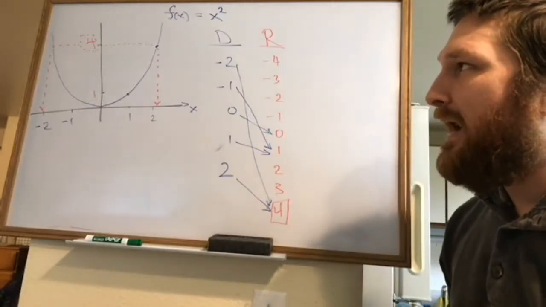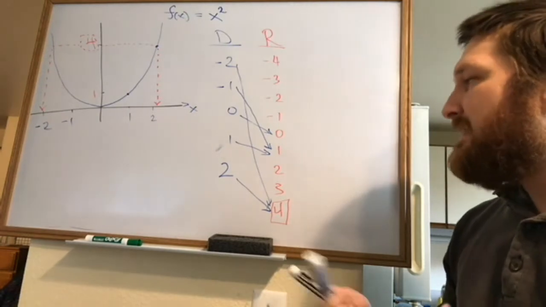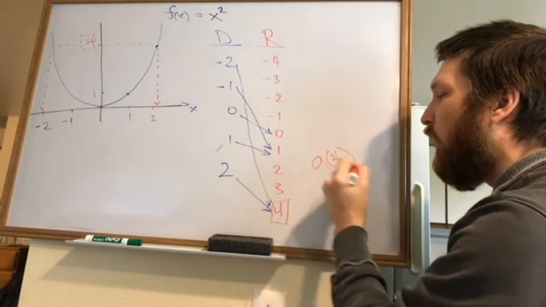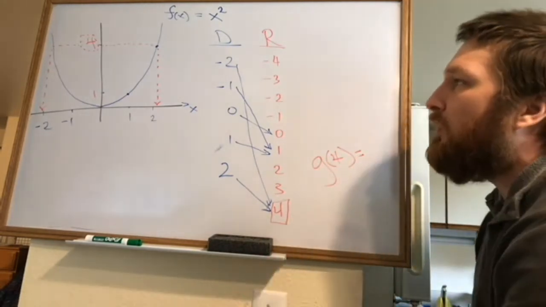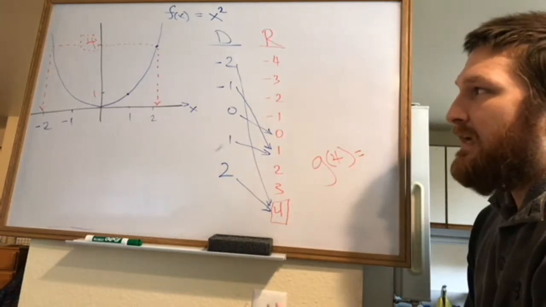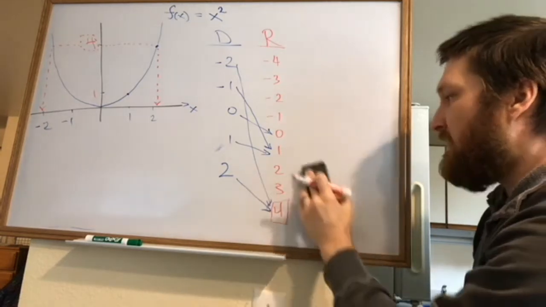We're kind of in a bind here because we only want to deal with functions. And that kind of makes sense, right? If I have some function g and I plug in a 4, it's not going to do me much good to say, well, it might be a 2 or it might be a -2. That's not what a function is, right? So this is what we do in this case.